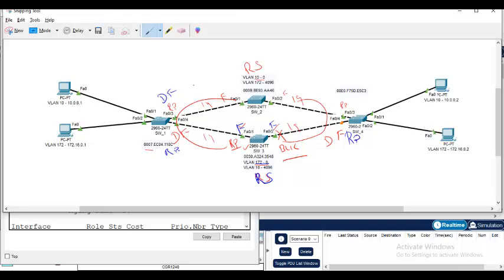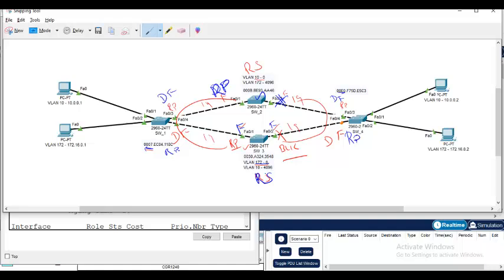So blocking will be this place, F02, because this side is big MAC address, this side is small MAC address. Sorry, this is the root port of this switch. Every switch should have at least one root port. So this is the blocking port, F02, after I finish setting priority.